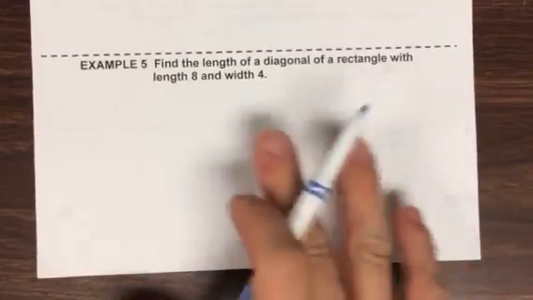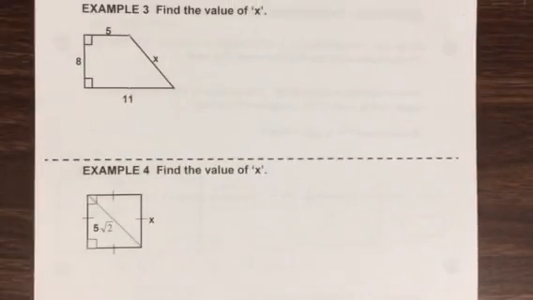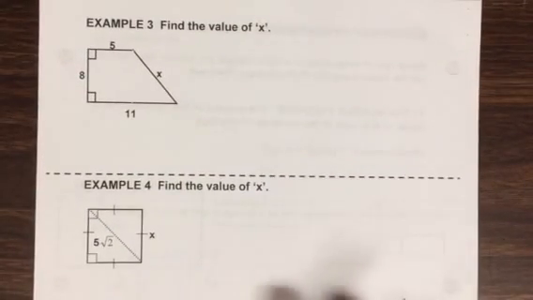So looking on, let's look at example number 3. As we're looking at example number 3, the first thing I notice is there is no right triangle, but we must use these rules because obviously we're talking about the Pythagorean theorem. So, take a second to see if you can find my triangle.